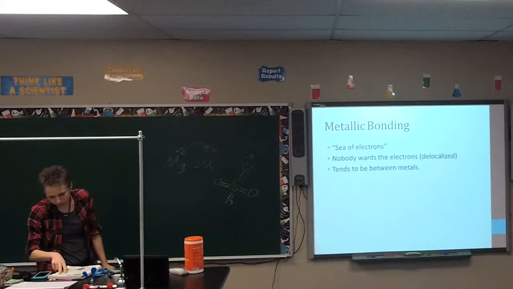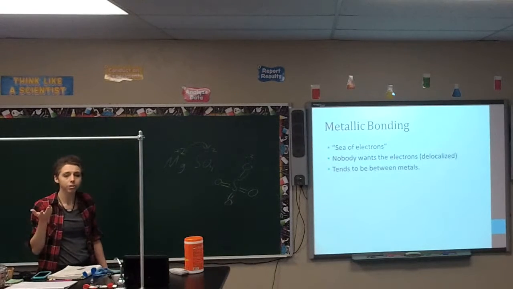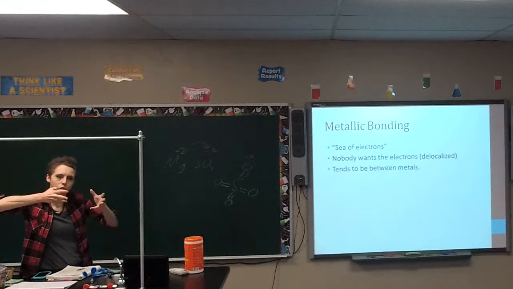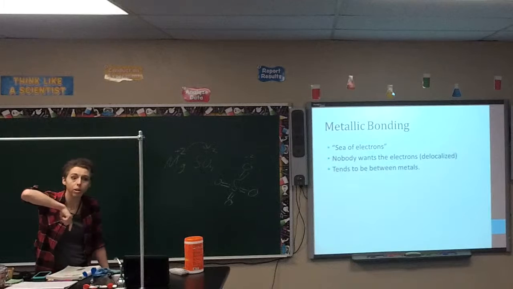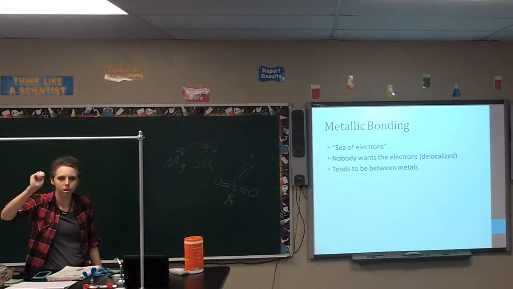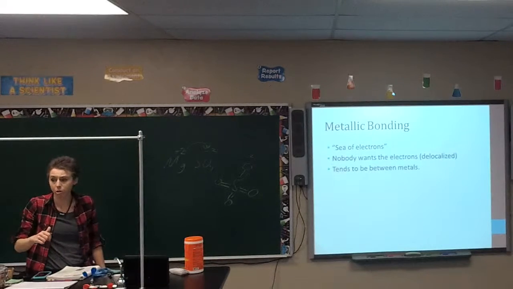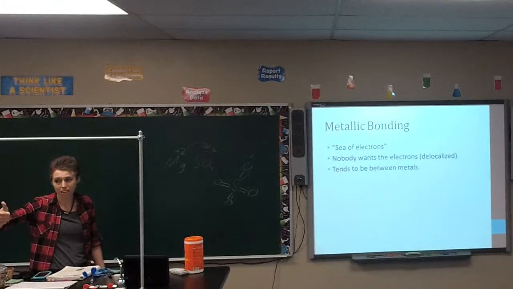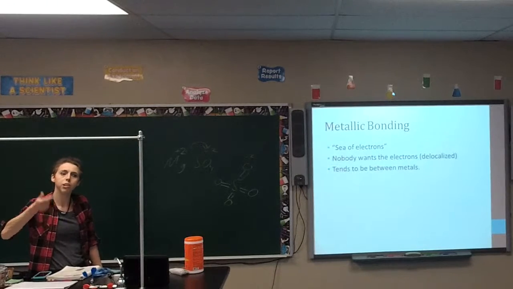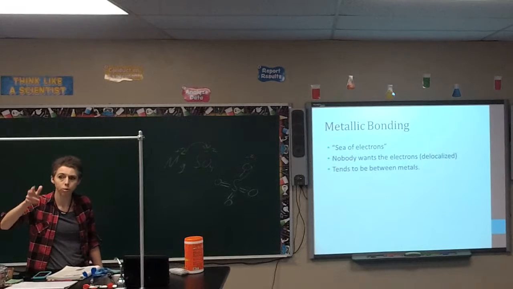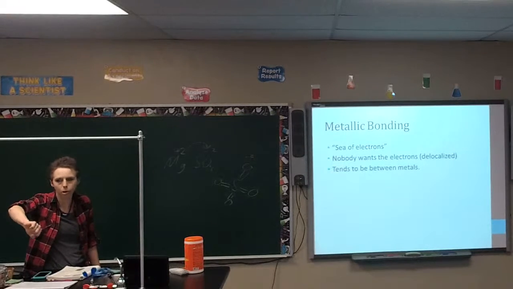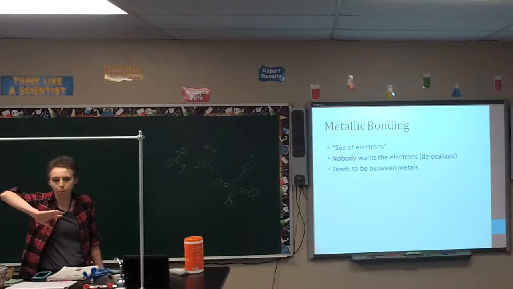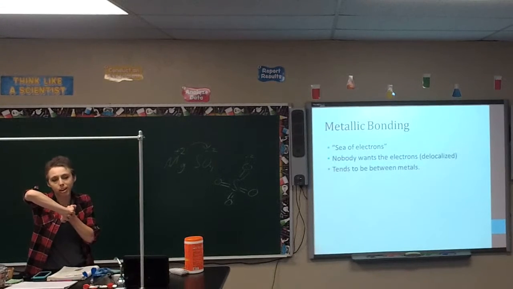Alright, so good conductors of heat. That also has to do with the idea that because the electrons aren't locked in, the heat or that vibrational energy is able to travel through it quicker. That's one reason why you don't leave a hot object on the stove, and part of the reason why your utensils for stirring things on the stove are typically made of a special type of plastic or wood. Typically you don't use metal spoons on the stove. If you do, you don't leave it in the pan while you're cooking. Your mom probably yells at you if you do that, because the metal spoon will also get hot.